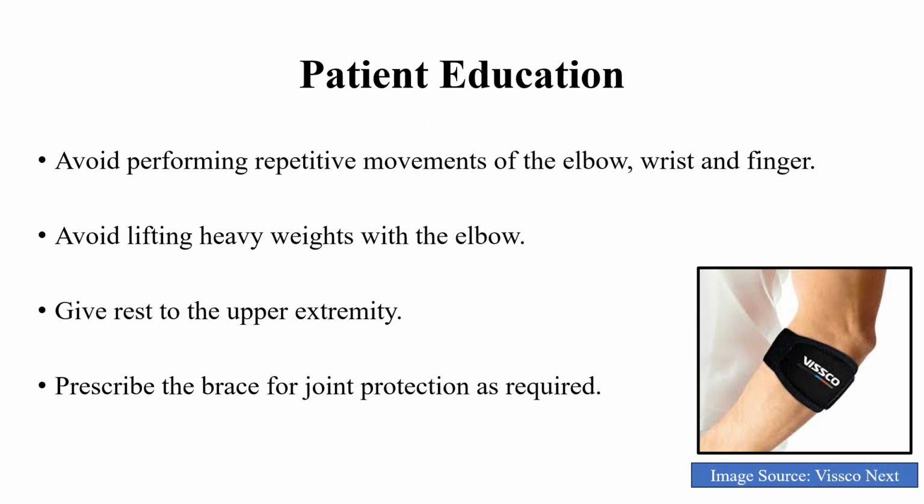As we are discussing overuse syndrome, we know that the person has performed certain repetitive movements which could have caused the pain, or the person has strained far more than the muscle's capacity, which has caused the pain. So definitely the first thing you need to tell the patient is to avoid any form of repetitive movements of the elbow, wrist and hand, like wringing clothes or rolling chapatis, all those things which involve repetitive front and back movements or bending and straightening movements of the elbow, wrist and fingers.